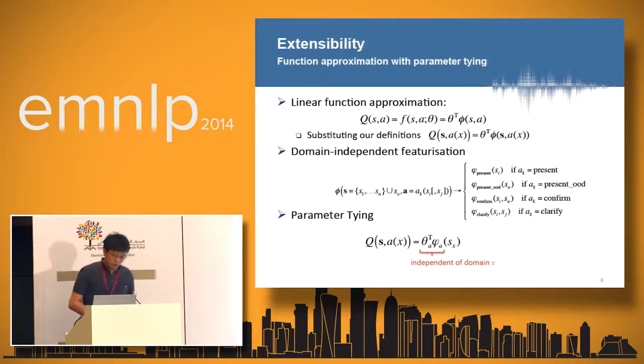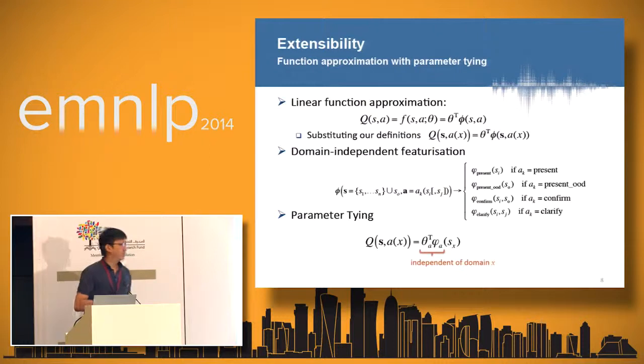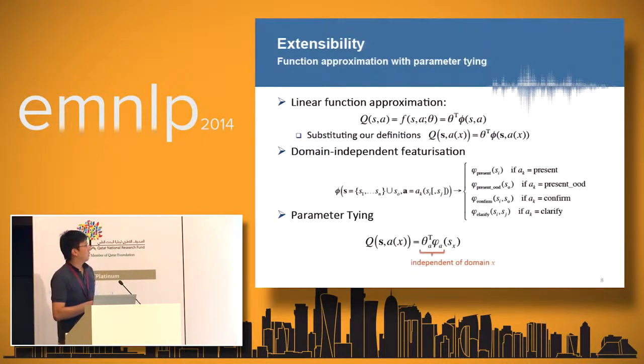Okay, so you can imagine our state space is very huge. We don't want to deal with the discrete space because it's just intractable. So what we can do is a function approximation. We featurize our state and action pairs, and we have a model parameter theta. We use the inner product of this feature vector and the weight vector to approximate the Q value. The Q value is basically the long-term expected reward we are going to get by executing an action at a particular state. And in our case, our action has an action type and one or two operands, which is the domain.